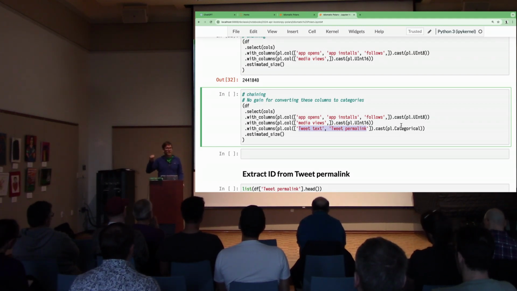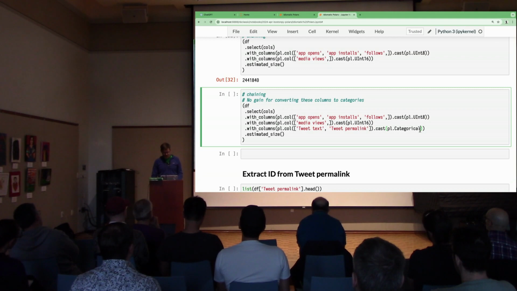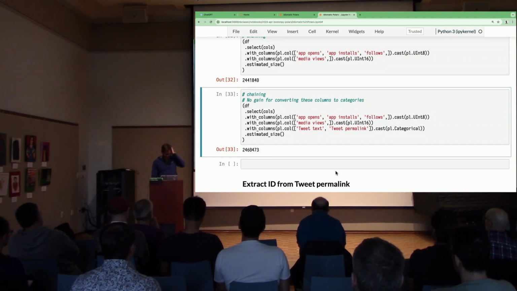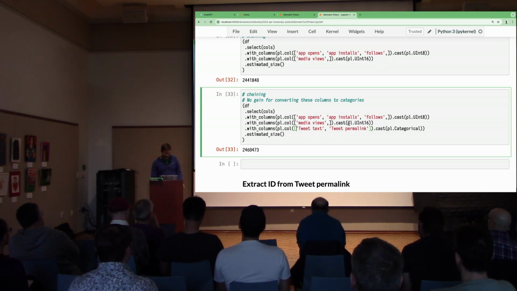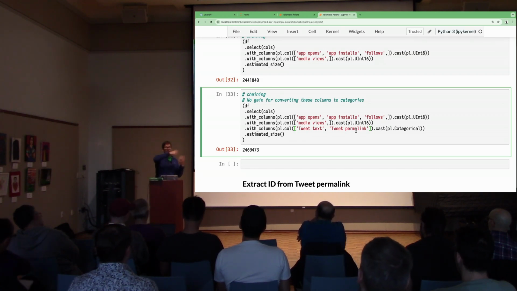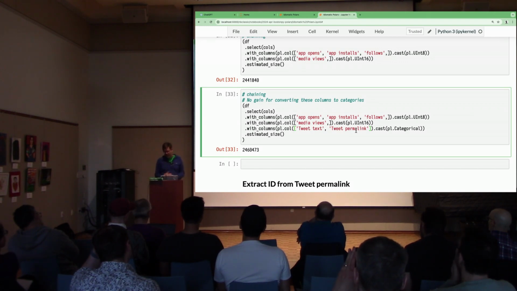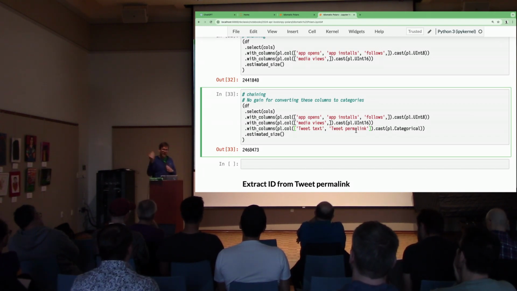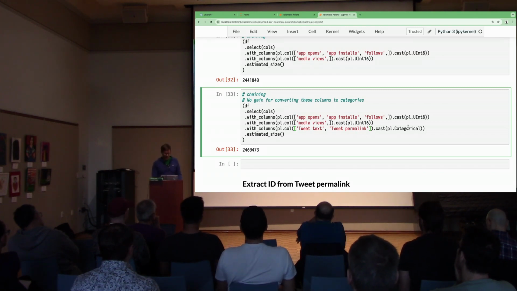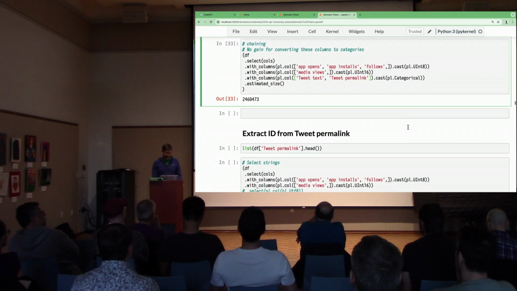Instead of storing each individual string, what I can do is say, here are the unique strings, and we're going to store an index that basically maps into those. So let's see if that works here. When I do that, you can see that it actually makes me have more data, right? The issue probably is that most of my tweets are different and all of the permalinks are different. Taking something where everything is different and putting an abstraction layer to keep track of that adds more overhead than what we had. So there is some crossover point where you save from categoricals, and past it they actually make things slower.